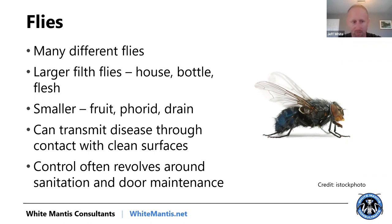Now I want to transition into flies and rodents. Fly control is all about identification. A technician called me the other day and said 'I got flies in an account' — I asked what kind, because that will dictate everything you do moving forward. If it's a large fly like a house fly, bottle fly, or flesh fly, you're often dealing with sanitation issues and open doors. If it's a smaller fly, is it a fruit fly, a phorid fly, a drain fly? Each requires different approaches. I could do a two-hour talk on flies alone, but I'm going to focus mostly on roaches and rodents.